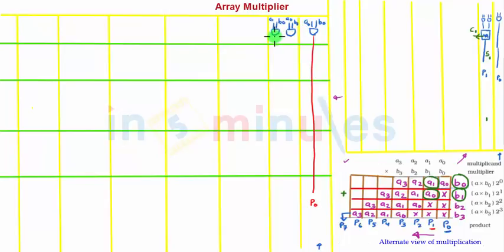The output of both of these needs to go to a half adder block. So let's put a half adder block which will produce a sum and a carry. The sum will go down, and we'll call this sum P1, and the carry will go to the next stage. So this is the carry which is going to the next stage. We'll call it C1 because it's coming out of the first stage. Okay, so the second column was also fairly simple.